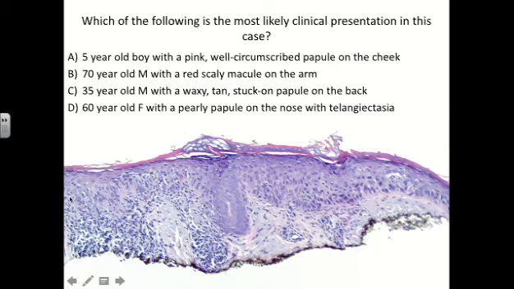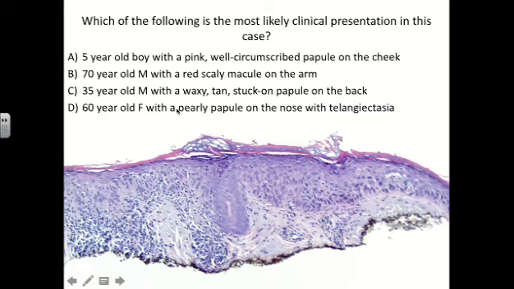Let's say you couldn't figure any of that out, okay? If all you recognize is this blue down here, and do you recognize that blue? Maybe you don't, but that's solar elastosis, right? That's the change that happens to collagen when someone's been out in the sun a lot. So if all you recognize is that this is sun-damaged skin, you can now rule out the 5-year-old and likely the 35-year-old, right? So this is probably somebody older who's been out in the sun a lot. So now I'm between B and D.